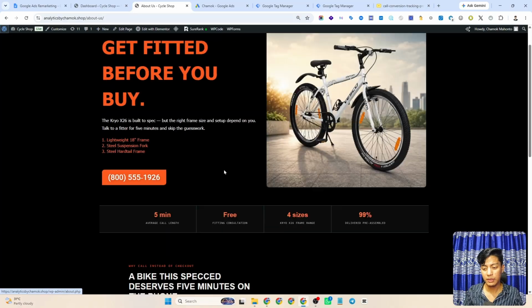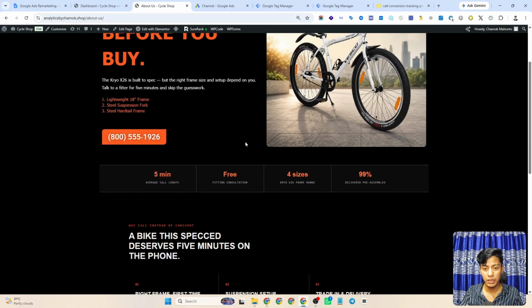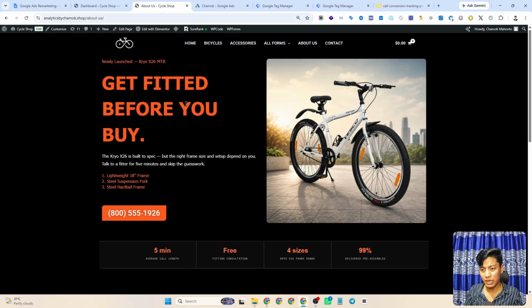If you have these types of numbers on the whole website, then you need to add an all pages trigger. I'm using my about page because I have only set this number on my about page.